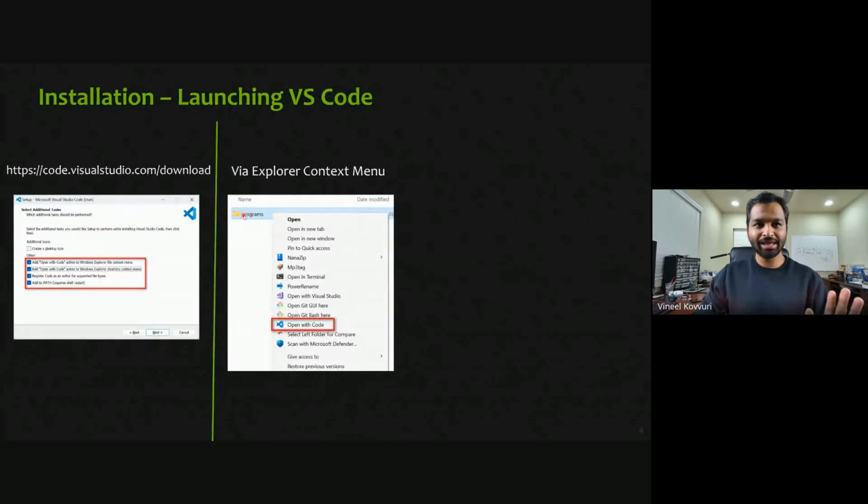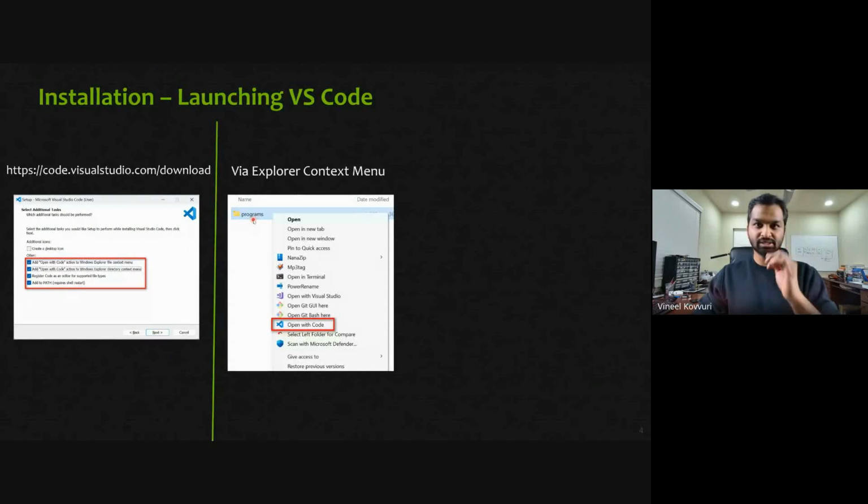You can right click it, and because we selected these two checkboxes, you can see this context menu entry. If you do not do that, you won't be able to see this option. That's why I wanted you guys to check this when installing. You can click this, at which point VS Code will open the entire folder and all the files within it in VS Code. Okay, this is one approach.